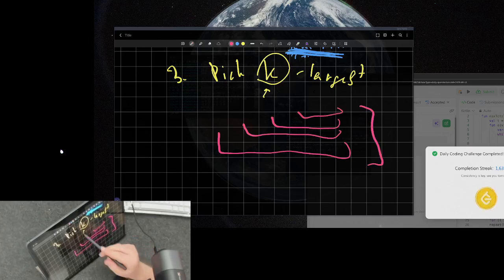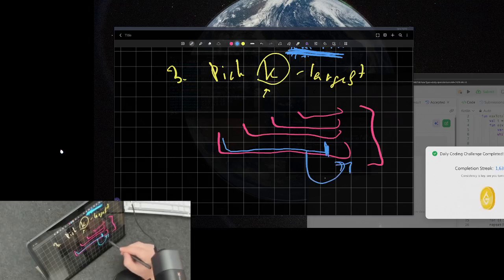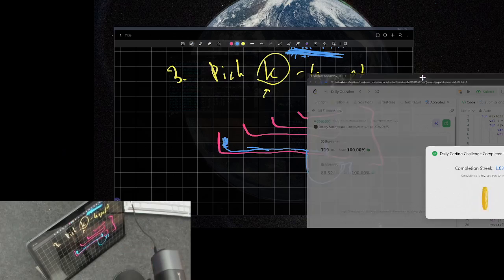And after that, we take the sub-range of this taken range and put it back in this collection. So that would give us another possible value. Now let's look at the code.